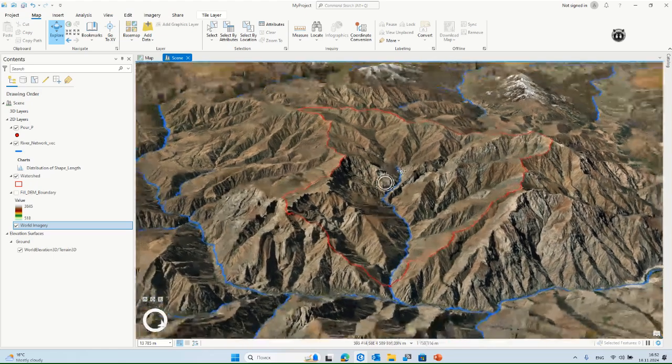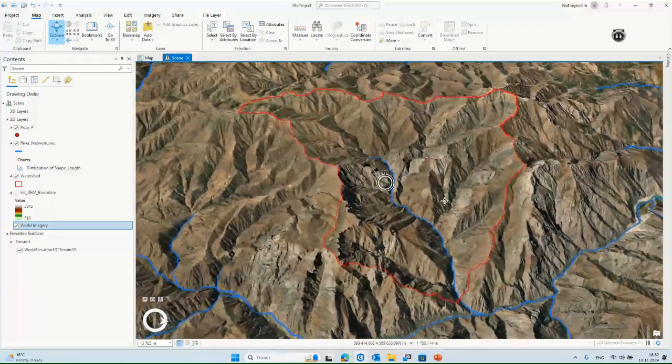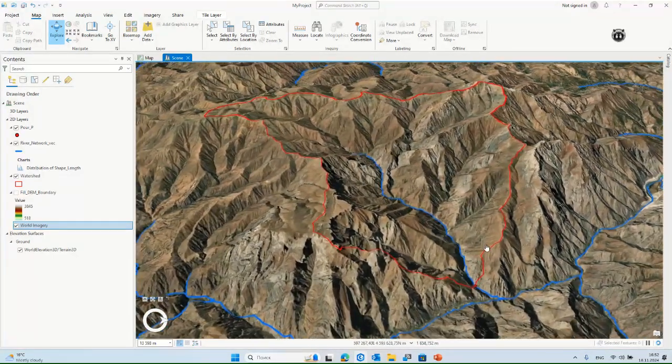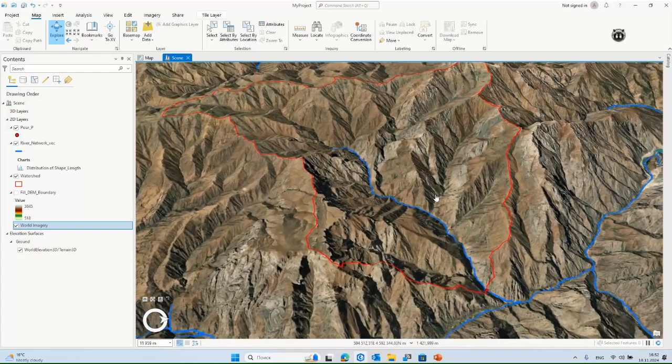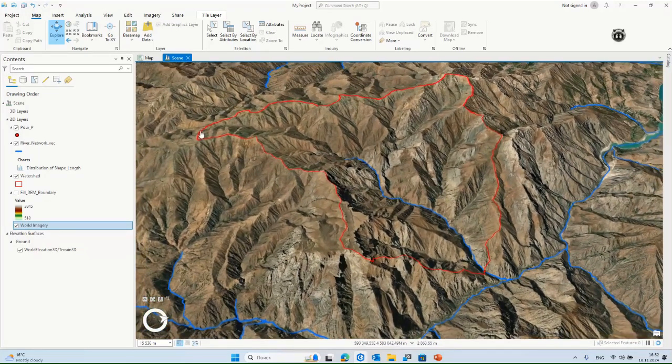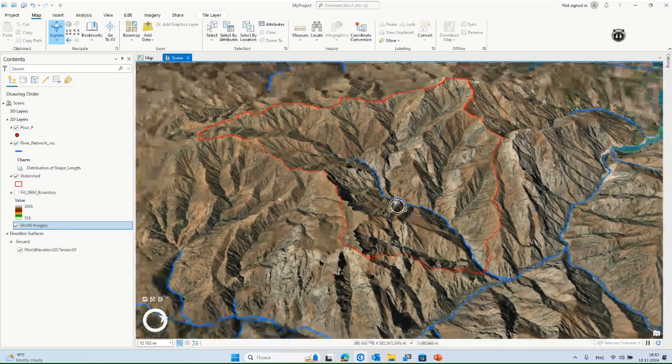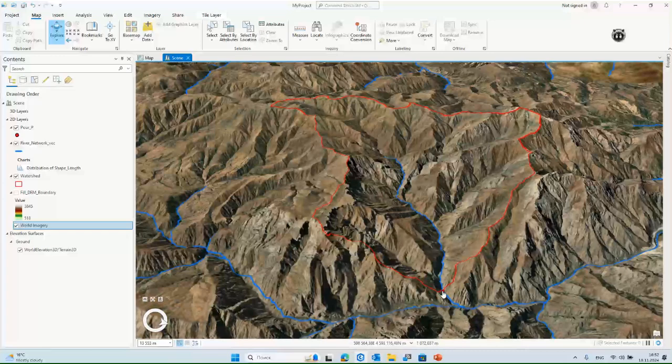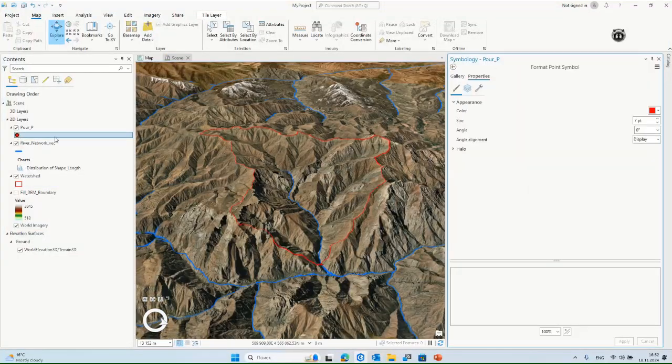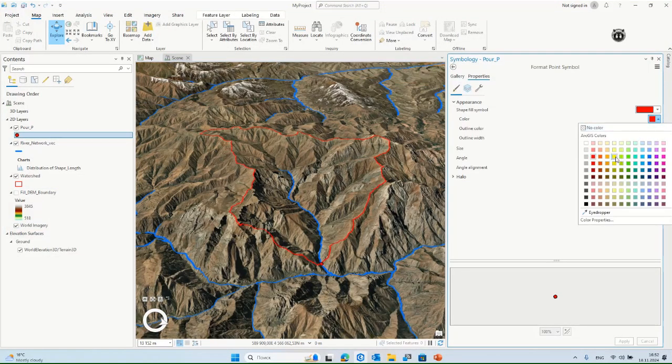Now you see this is the watershed area, and this is the pour point. Maybe yellow is better, I think.